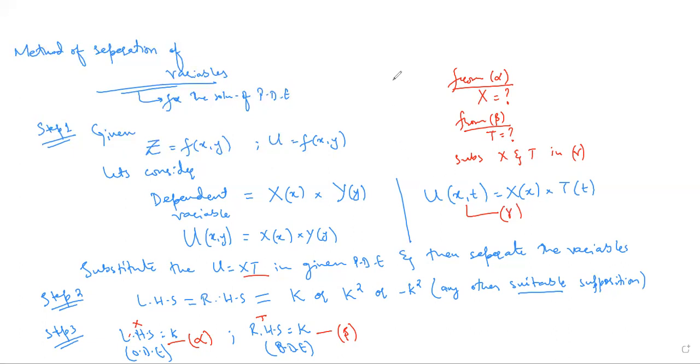Let's suppose you have to use the method of separation of variables for the solution of the first order derivative of u with respect to x, that is equal to 2 times the first order derivative of u with respect to t, plus u, where you can say the variable u is a dependent variable that depends on x and t. Remember that the derivative is always taken with respect to the independent variables.